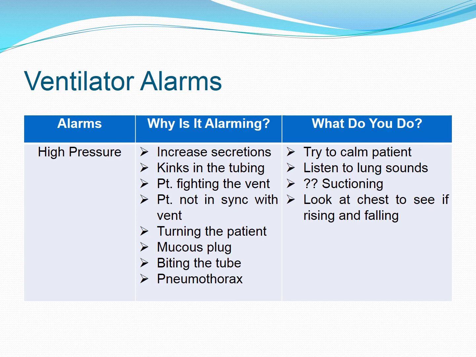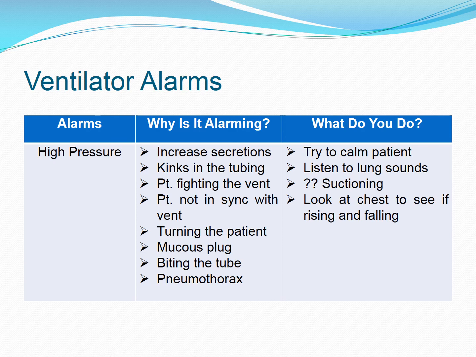So as I said, most of the time there's a lot of secretions. Sometimes the patient could be laying on the tubing, or when you turn the patient, you will notice that the high pressure alarm does go off. And that happens frequently. Mucus plugs are very difficult sometimes to remove. If you are trying to suction the patient and it continues to go off, then you need to call respiratory therapy and have them try to problem solve the high pressure alarm.